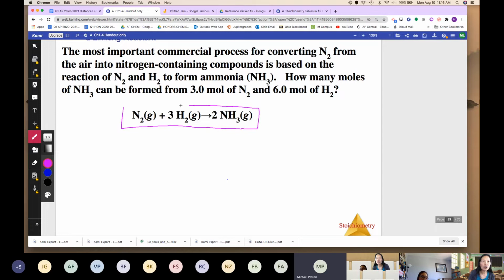I'm going to teach you a shortcut, okay? You guys like shortcuts? Okay. Put a line down here where the arrow is. Put a line here as well. Put a line here. You're making a table, or a chart. Okay. This is called the chemical reaction.